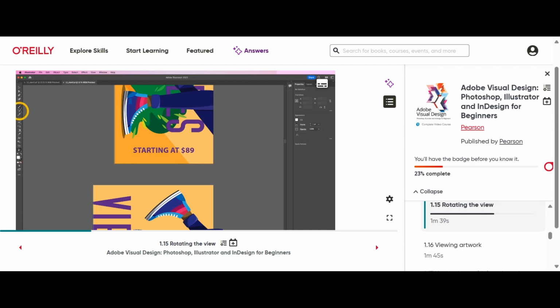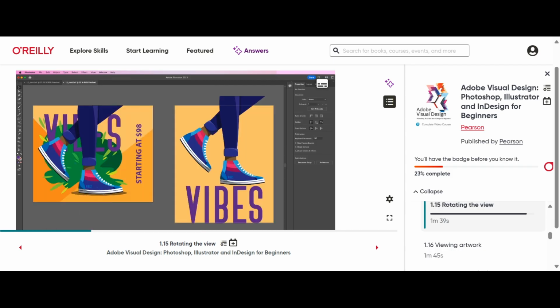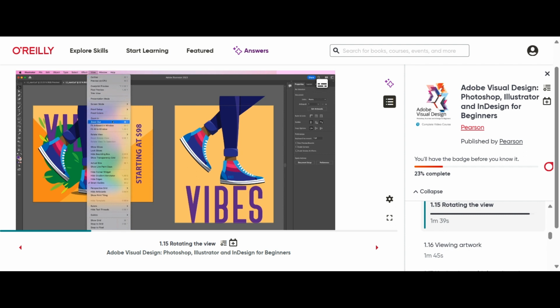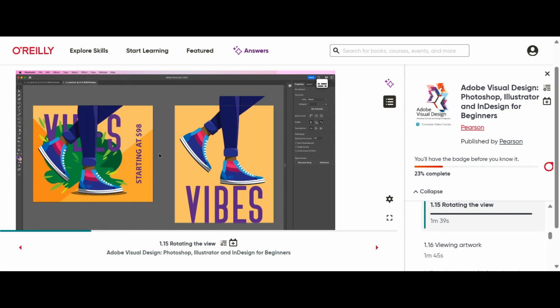Select the type tool over there in the toolbar, and come over here and just click in $89. We're going to change this by dragging to 98. There we go. Now we can reset the canvas and put it back the way it was. So select the selection tool and click somewhere to deselect the text. Come down here, and we could drag with the Rotate View tool again, or you can just choose a value. Choose 0, and it should put it back the way it was. If you want to, you can choose View, Fit All in Window, just to make sure you see it all.